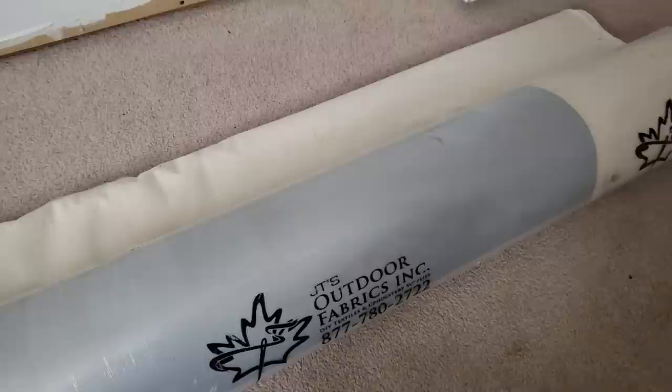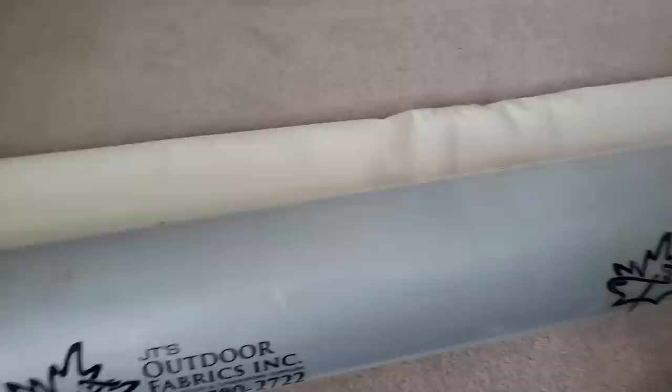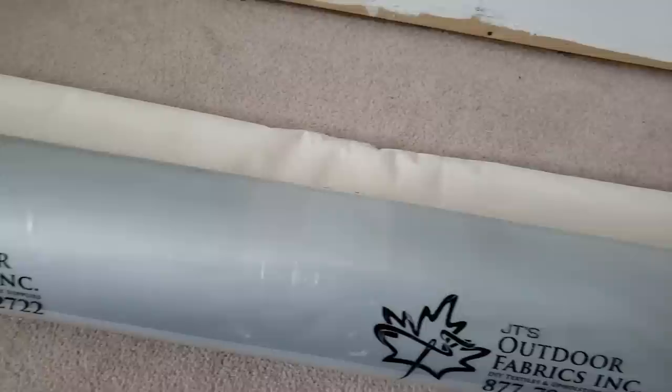So yeah, they have all kinds of fabrics, JT's outdoor fabrics, notions, all that kind of stuff. If you're interested, they're in Barrie. They do ship, I'm assuming, North America wide, but you'll have to look into that. They also have a fabulous website. Just Google it if you're looking for textiles for outdoor projects. So there we go. A little bit of an intimidating project. Let's go downstairs and I'm going to show you where the magic's going to happen.